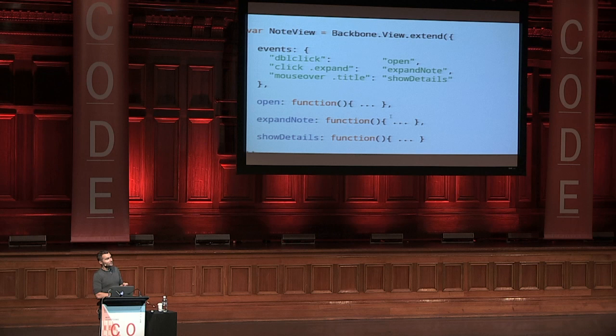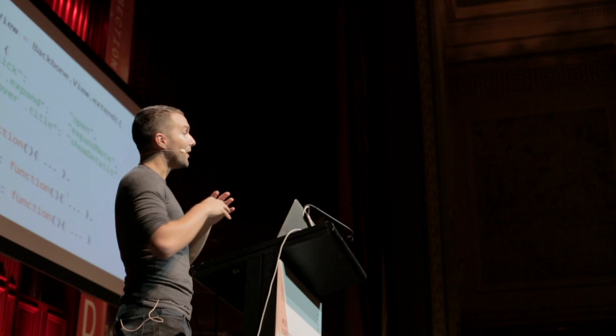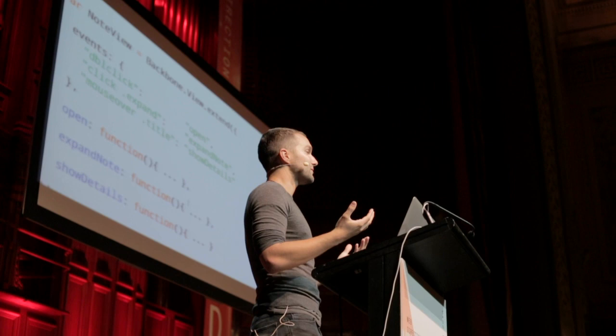They give you delegated events. So all of the events in this hash here are delegated down from the view's element, which means you don't have to worry about whether or not the view is present in the DOM or what state it's been rendered in. One thing that happens quite a bit in jQuery is you'll want to bind something, but you don't have that element yet, right? That element might be being rendered asynchronously as a result of a callback, so it may or may not be present on the page, so you can't bind it until you know that it's actually there. And there's a little bit of ordering dependency. And it's nice if you don't have to worry about that. If you can just declare whether or not this view has yet been rendered, whether or not it's in the DOM yet, I want all of these events to be able to be responded to and just have that work with delegation.